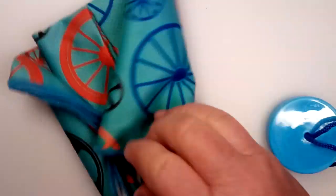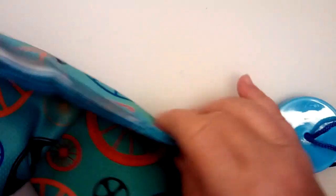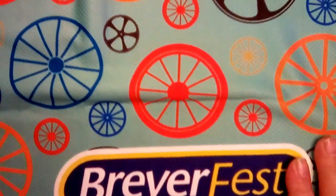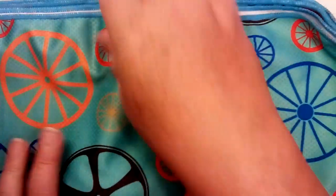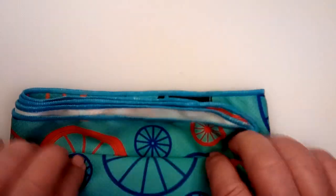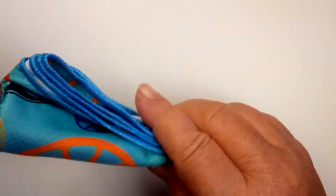I have no idea what this is. We'll open it up and find out. That must be a cooling cloth — that's like a towel. That's pretty cool. I wish I had opened it up because I could have used it — it was really humid and I was wiping my face a lot when I was there. Could have used that.